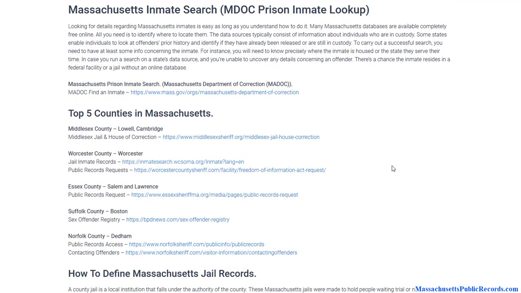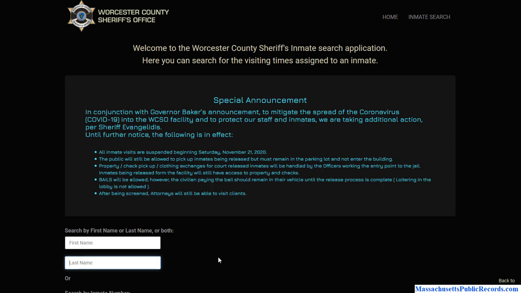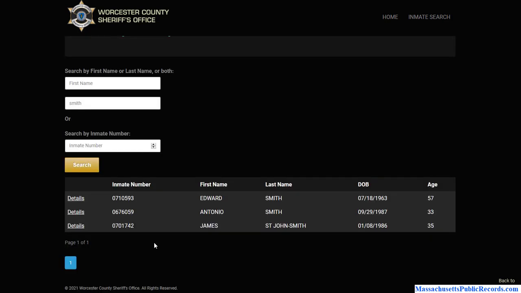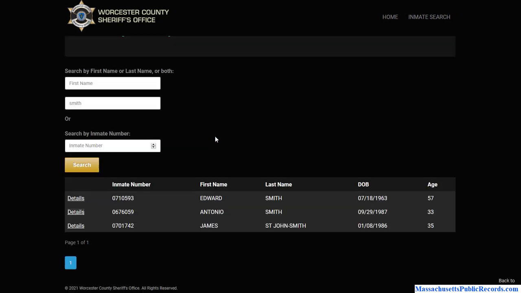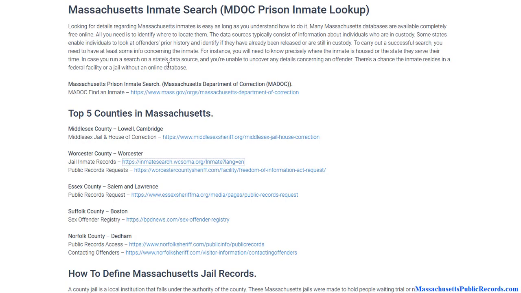Now, each county will do it differently. In some counties, the sheriff's department doesn't give you a public database. Some of them will. If they don't, you can always submit a request. As an example, I'll just look something up, just basic information, nothing much. I noticed in the state of Massachusetts, it is a little bit difficult to access certain information, particularly criminal related information. So I'll show you the best way to go about it.